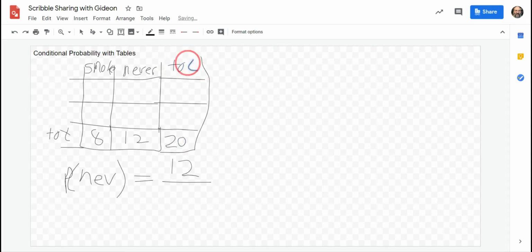So just to answer the question, what percentage of people never smoked, you're doing a row probability. You're just not aware of it. It's just a natural thing that you're doing, 12 over 20. And I'll convert to percentages because that's often how things show up on the exam or in multiple choices.